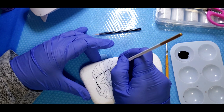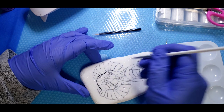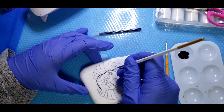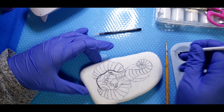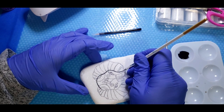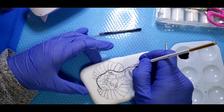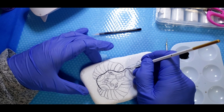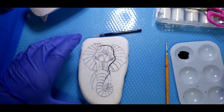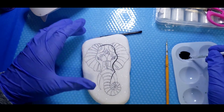Anyways, you know, the Posca pen would make quick job of this, but I feel like it might not be thin enough. I may reline in gold also, so I'll have a double line, black and gold line together. Maybe. Not positive yet. So, if you're painting along with me, I would like you to line your rock with your black paint. You can use Posca or whatever you're comfortable with.